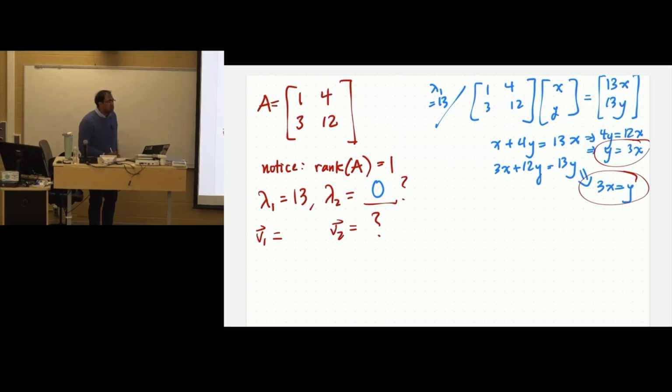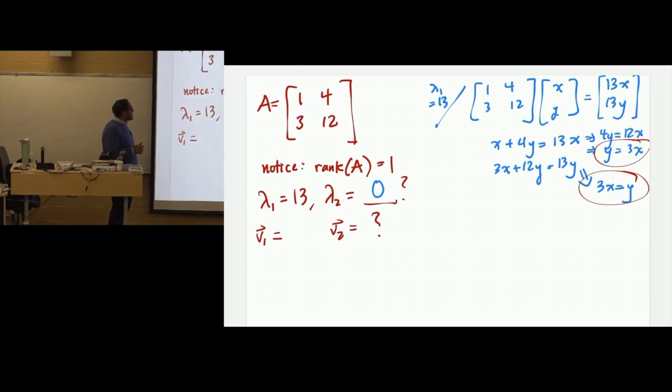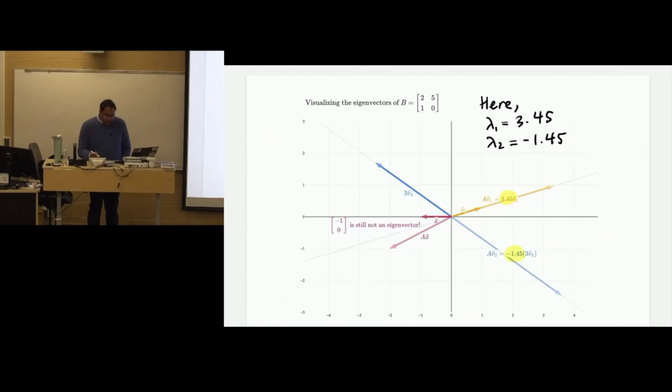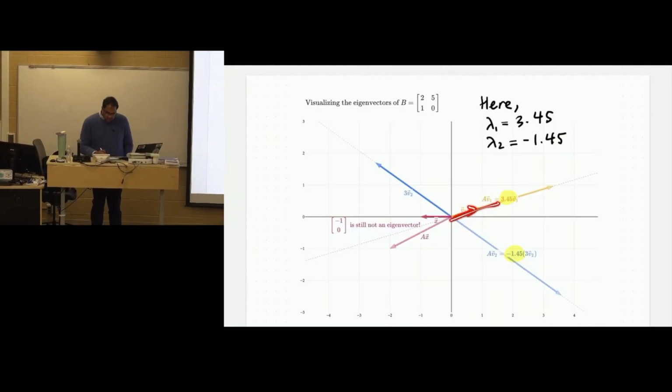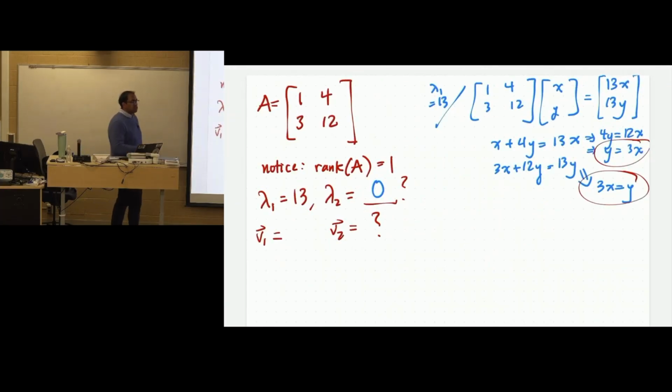Did something go wrong, or is this what we'd expect it to say? This is expected because the rows are dependent. The rows are dependent, but this would actually happen even if we were using an invertible matrix. Why? It's because it can be any vector on that line. Exactly. There should be infinitely many solutions for x and y, because this would be a solution, and so would this, and so would this. So there shouldn't just be one answer. There should be infinitely many. And in the 2x2 case, what that tells you is if there are two equations, one of them is useless.